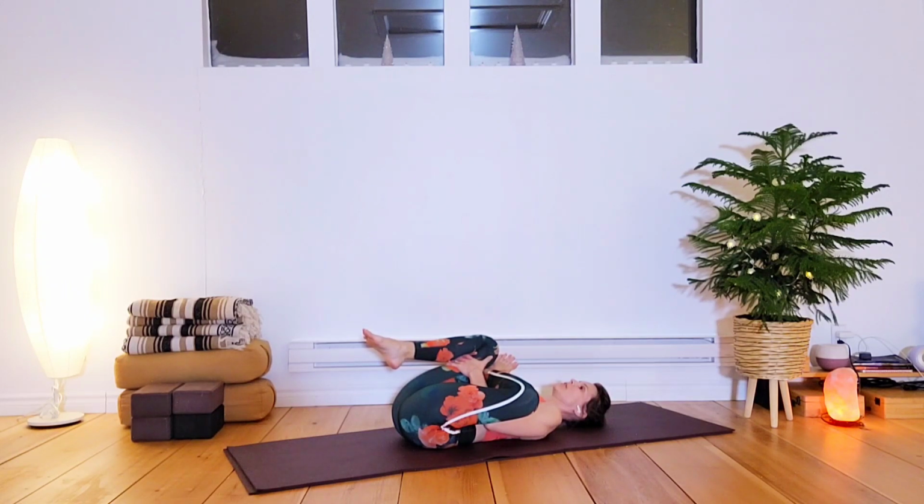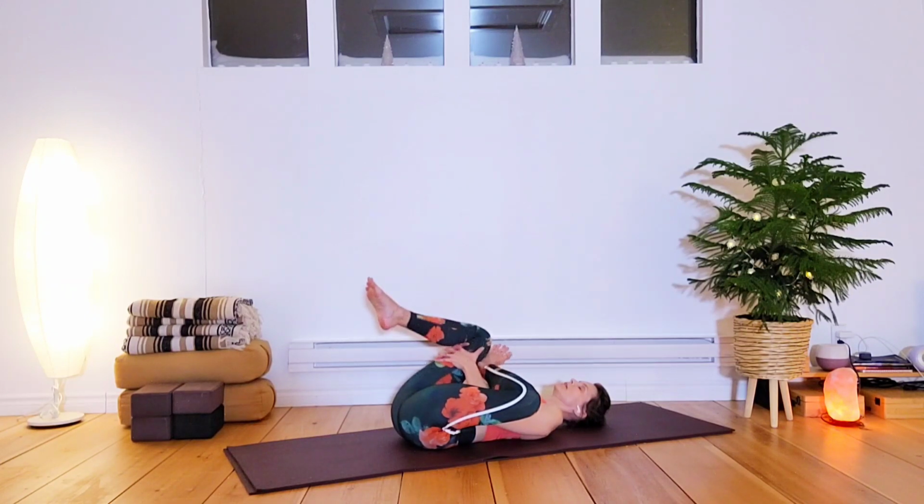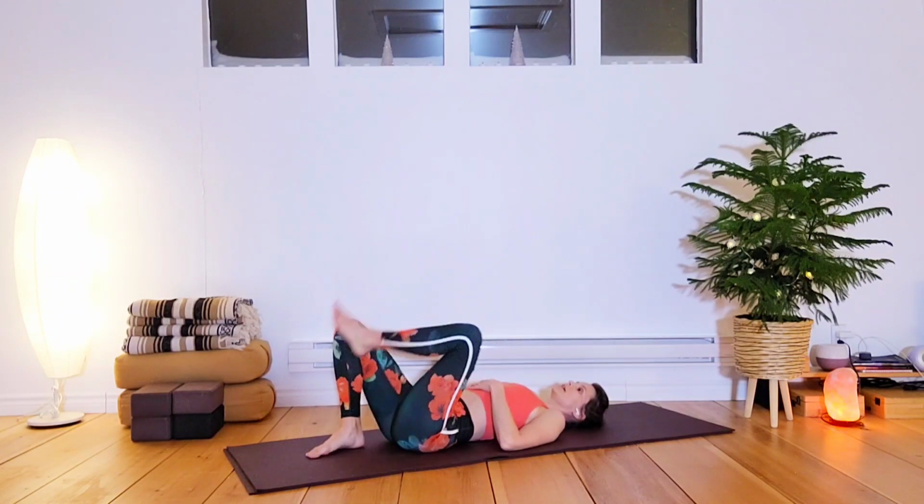We want that good economy of movement. Only using the body parts that really need to be used. A few more nice deep breaths here. Winding down our practice for today. One more deep breath in. And exhale. Release the leg.